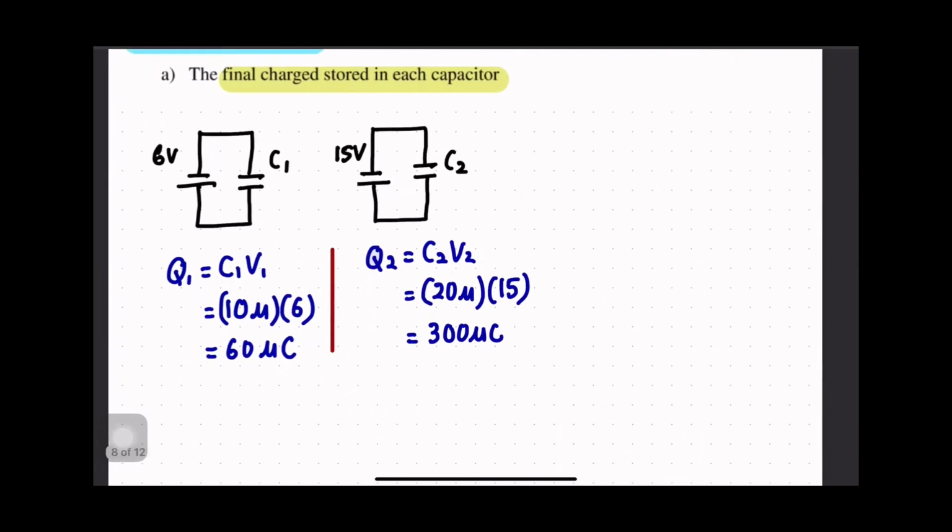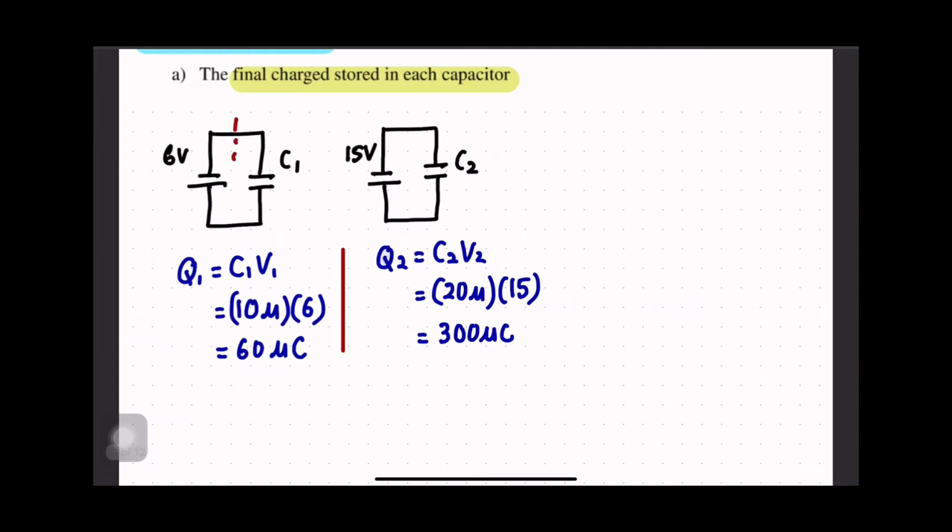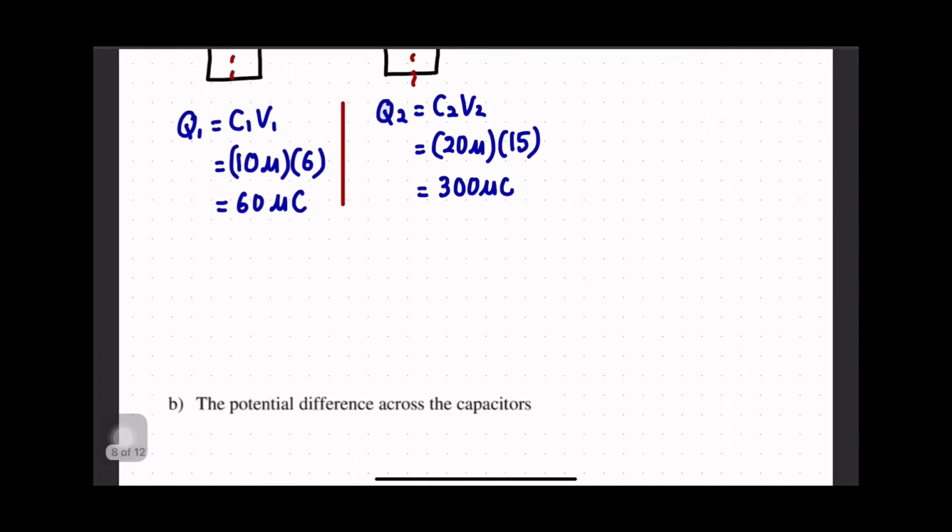Okay, now they are separated and disconnected from their voltage. Maksudnya dia disconnect both. So now dia ambil C1, dia combine dengan C2. Okay, so maksudnya nak berlaku proses discharging. Kita tulis kat bawah, discharging. Okay, good. So sekarang ni kita tengok ini 60 microcoulomb, yang ini 300 microcoulomb. This one is C1, this one is C2.